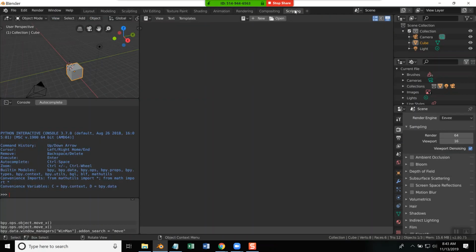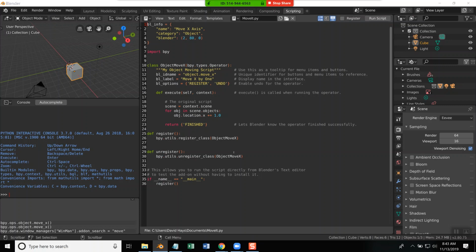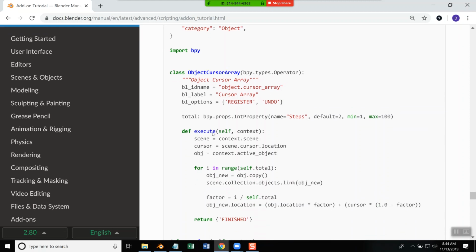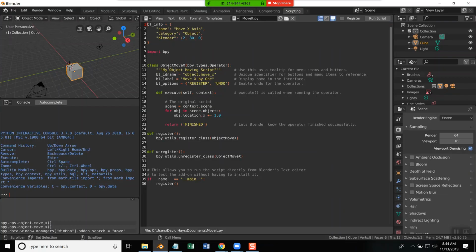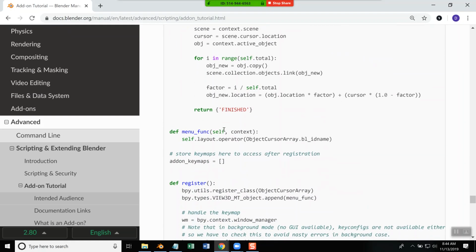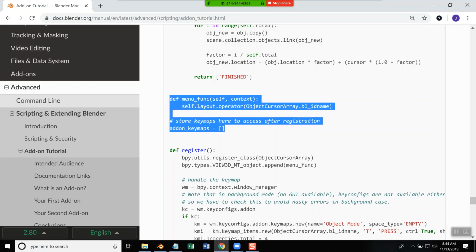So I'm going to go to scripting and do my open and move it. Okay, so they don't have the version there, but we got our class defined. That's what we did right here. Got our execute just fine. Need a menu function. Actually, I'll grab that at the same time.